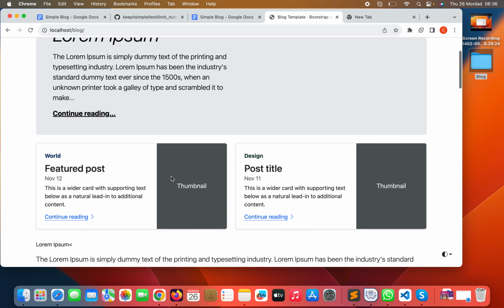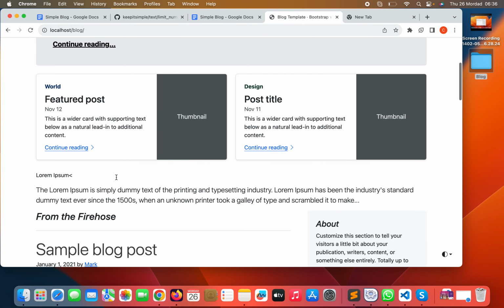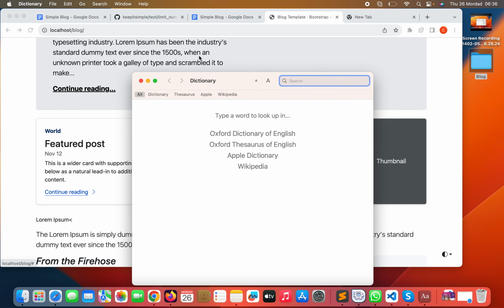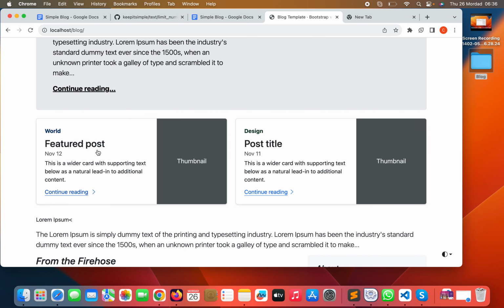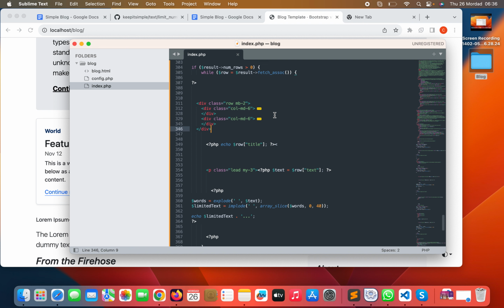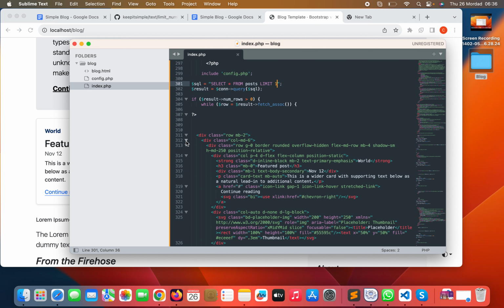Okay, there's not much change. Now what we are mostly interested in is this, look for this featured post, which is found inside there.